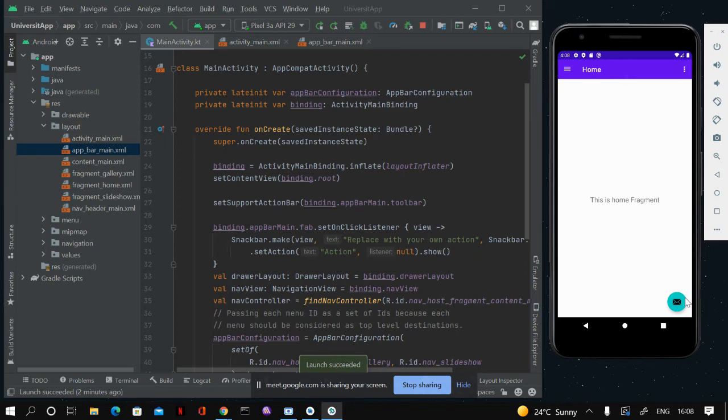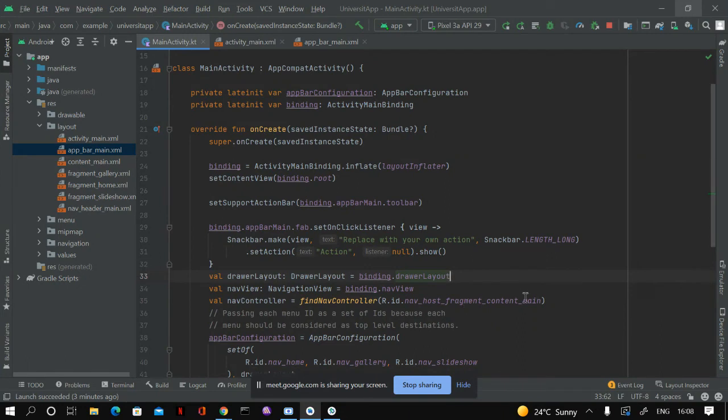And this is the FAB, where you replace it with your own action. We can change this to do different actions. It's one short button for quick things to do, like in our Gmail app we see this kind of button for composing an email. So this is what the barebone app looks like, and we have long code for this little part only, but it all makes sense.